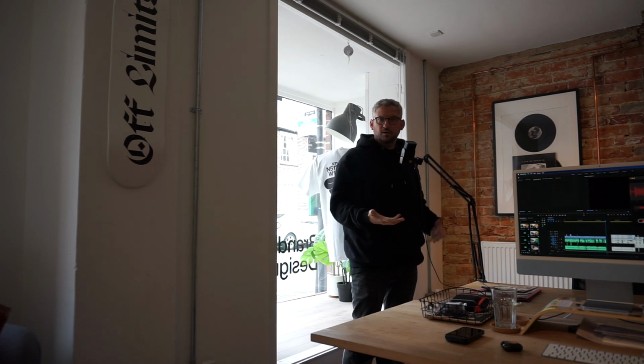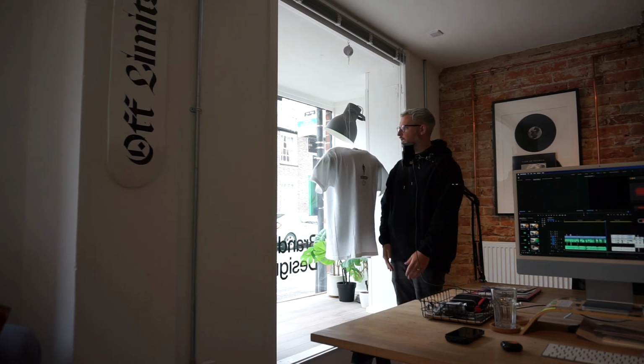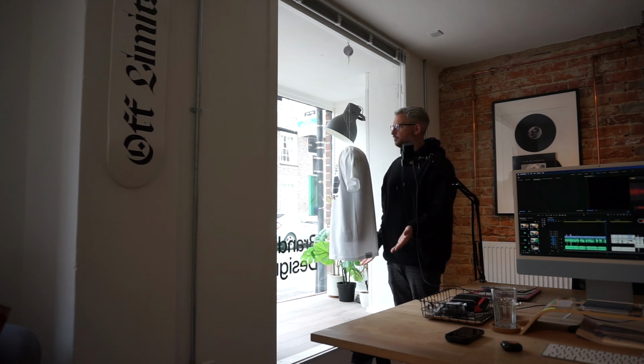If it's a really bright day, you might want to reduce the shadows a little bit because it might be a bit too harsh on the garment. All you need to do for that is hang a big white sheet up in front of the window, and that'll do a really good job at muting the light. And if it's an overcast day, that's exactly what you want, a real nice white natural light coming through. So with this setup, what I would probably do is have a green screen here, or like I say, if it's against a white wall or something, that would work fine.